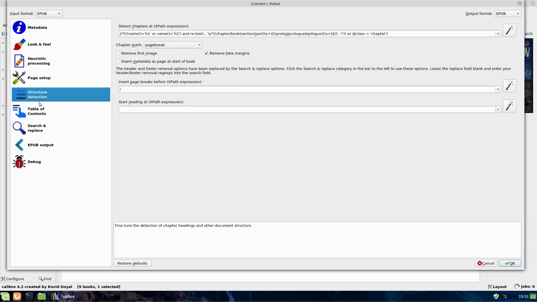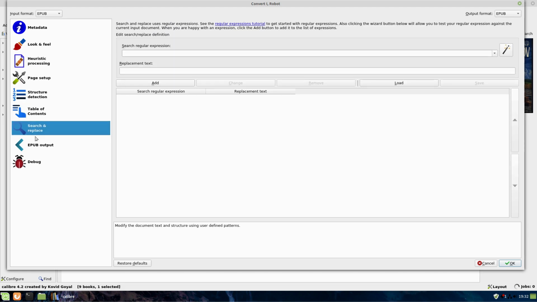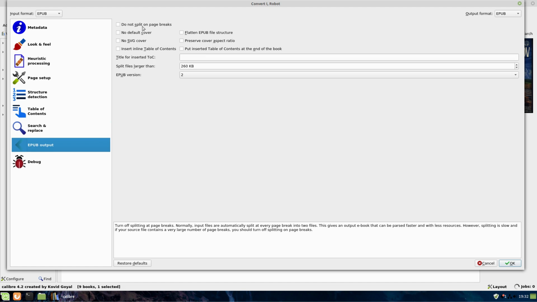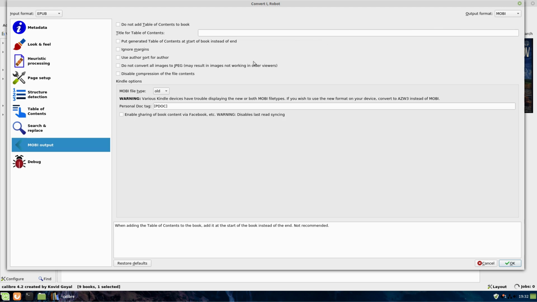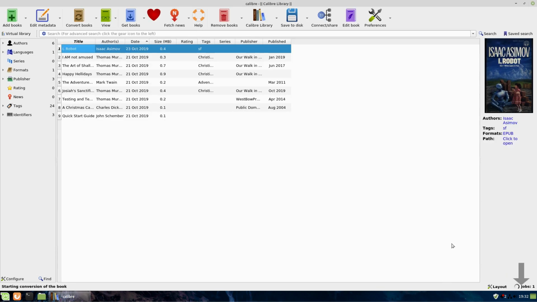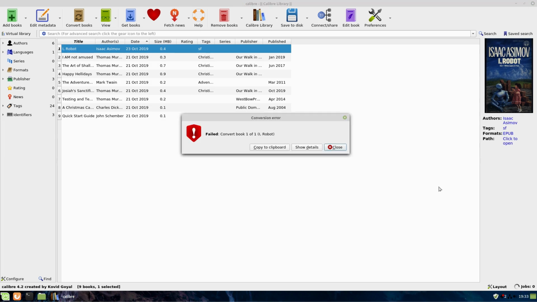I got to remember exactly where my structure is. I forgot to look into this again before I did this. I used to use all these all the time. There you go. Input format and output format. There it is. It's over here. So if I wanted to send it to a Kindle, I'd want to do like a Mobi format. I could do a PDF, just a variety of things. Let's go ahead and use a Mobi format in the event that you are going to do that. All right, so let's go ahead and click this. You're going to see it's going to run a job in the bottom corner.